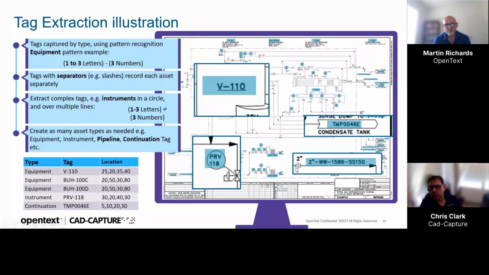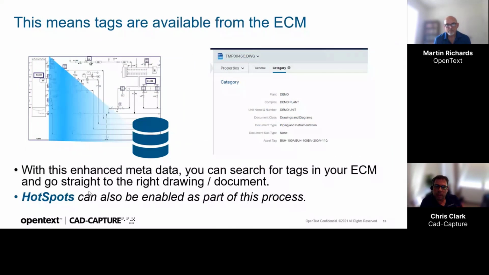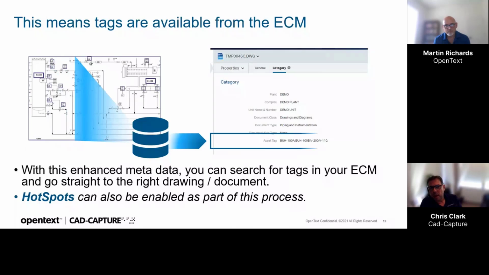All of these are configurable in terms of the different types of tag and asset that can be recognized. So you've got additional ones that are commonly used would be lines and continuation tags or off-page tags. And all of these can be captured and built into the database, as you see in the bottom left corner here. And what that means is then initially that information can then be utilized, uploaded and made accessible at the metadata level, so you can search and retrieve for that information within the OpenText content management system.